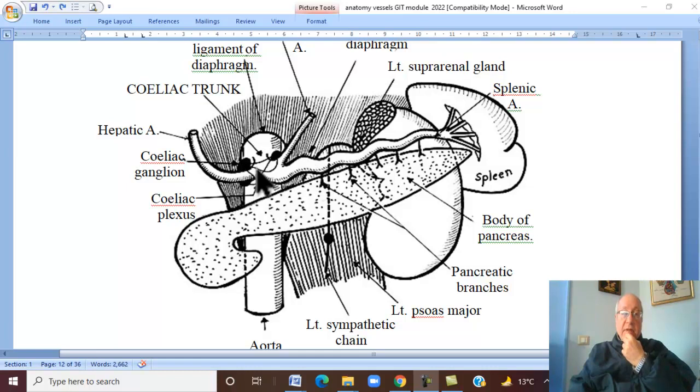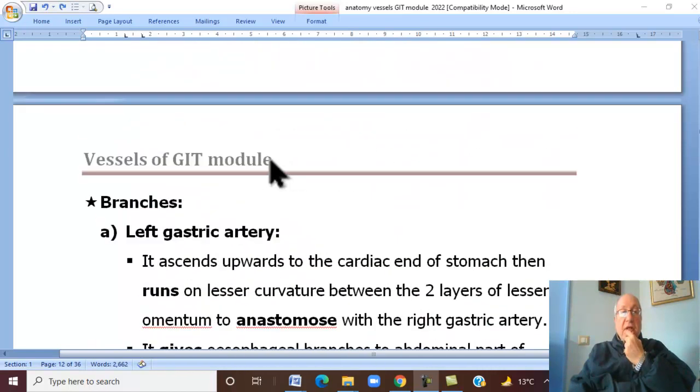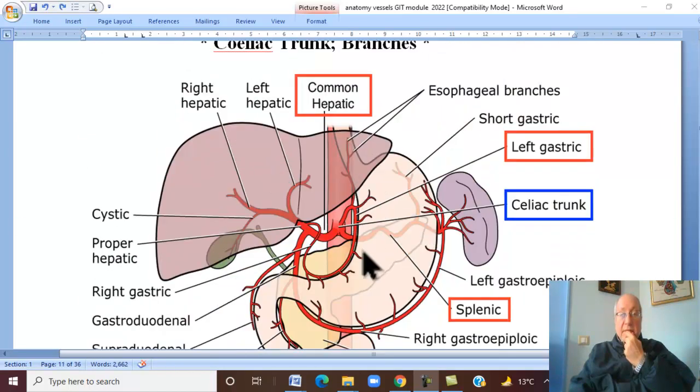This is the celiac trunk, just below upper border of body of pancreas, on each side celiac ganglion and the crus of diaphragm, and just in front is this, the neighboring area to the lesser curvature, and we all know from the lesser curvature to the liver passes the lesser omentum. Therefore, just in front of celiac trunk is lesser omentum, separated from celiac trunk on the posterior abdominal wall by the cavity of the lesser sac.